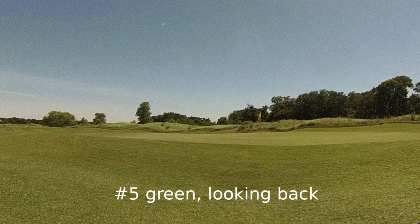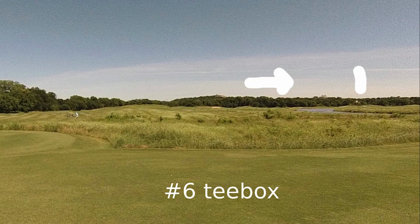You couldn't really ask for a better course in terms of condition. It was in excellent condition. Obviously, there were some parts that were not perfect, but really nice. It was probably one of the more fun courses I played. Absolutely have to give this course a B+. It was a wonderful course. I would play it again happily anytime.